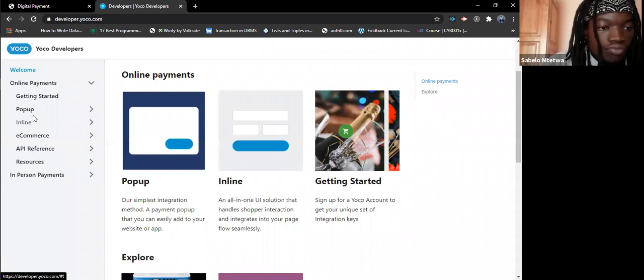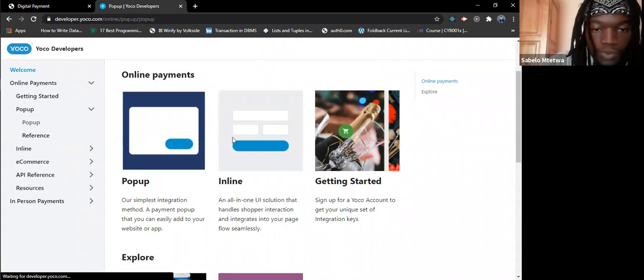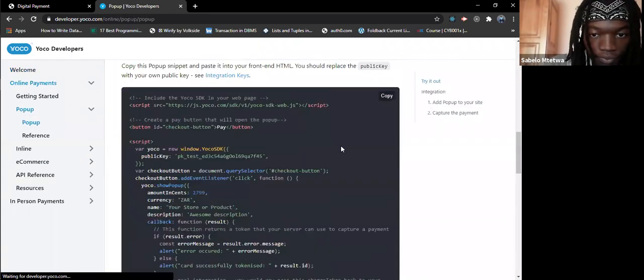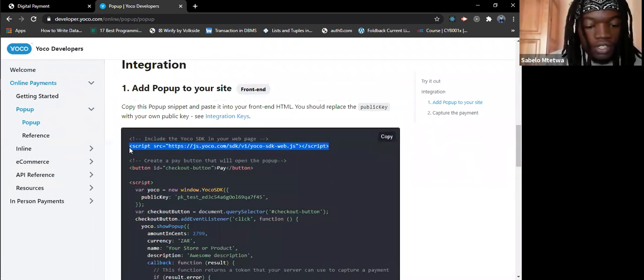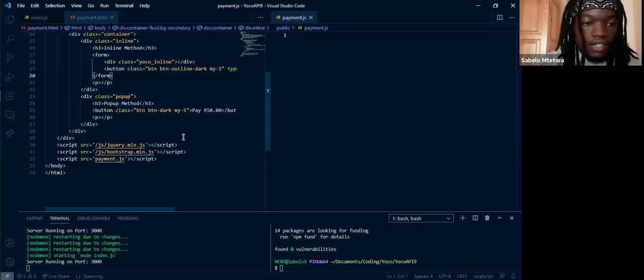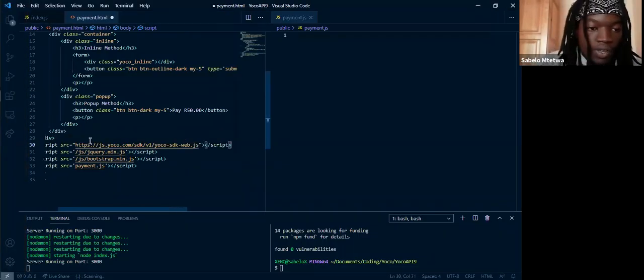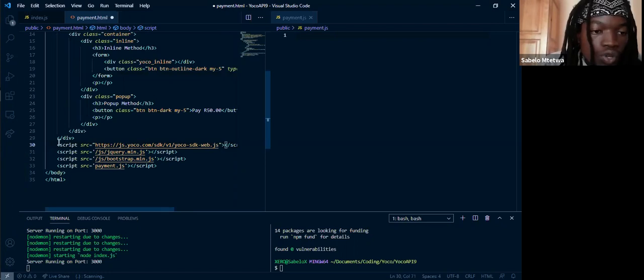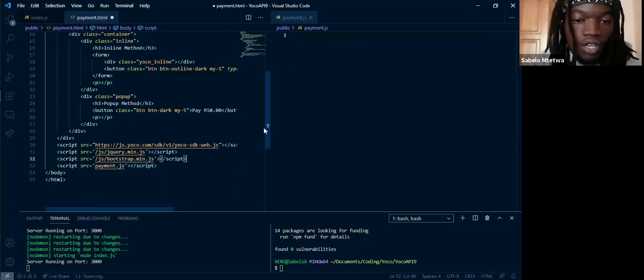And then pop up, for example, I just want the SDK. Copy SDK and then paste it here. You need to paste this in your HTML file, but on top, before the payment.js file. Otherwise, nothing would work.